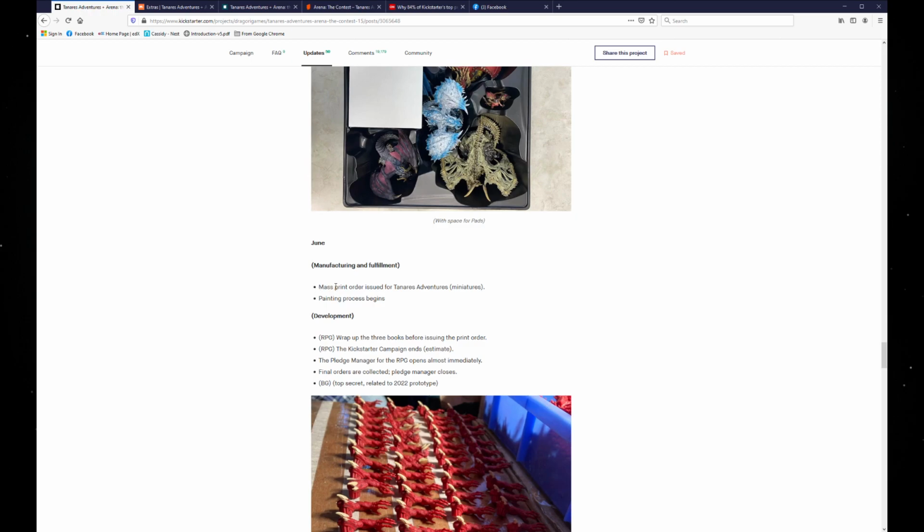All right, in June, mass print order for Teneris Adventures. Obviously, the pledge manager is closed, so now they're printing all the miniatures at this point, so that we can start receiving, the production for the second wave, and then start the painting process for the Madness box items.